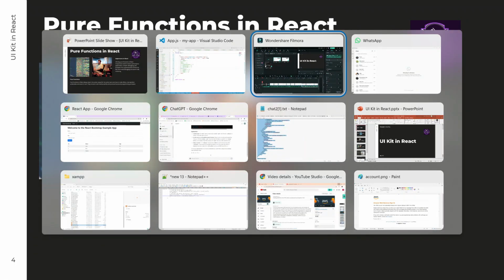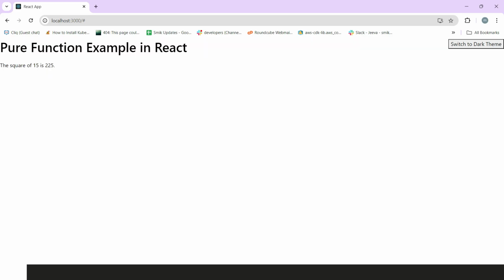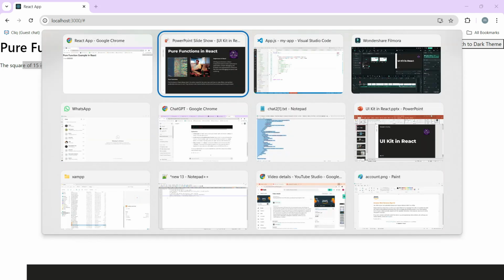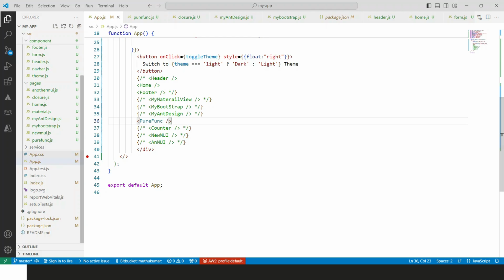This is the pure function example in React: the square of 15 is 225. I'll show you the code for the pure function.